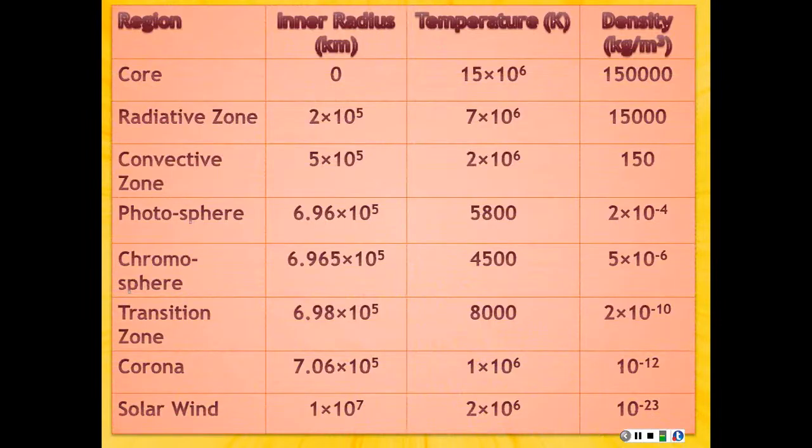And so this is just a summary of that with some dimensions. So here we've got the core is about 15 million Kelvin, and it has a very high density. As we move out, we see that the density drops rapidly. The temperature drops as we move out to the photosphere and even into the lower atmosphere, but as we move out again, it heats up again, and we'll talk a little bit about that. And here you can see what the radius is for these different zones.